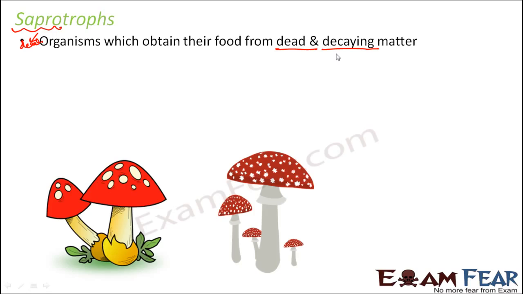Now those plants which have a saprotrophic mode of nutrition are called saprotrophs. They feed on dead plants or dead animals. The best example of saprotrophs are the fungi. When you think of fungi, can you remember any example? The best example that you can relate to are the mushrooms. I think you would have eaten mushrooms in a lot of dishes. Mushrooms are nothing but fungi. These mushrooms feed on dead and decaying matter.